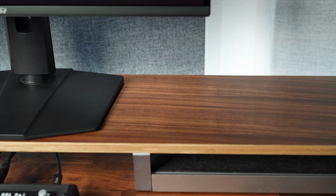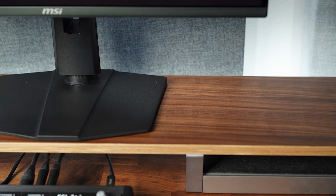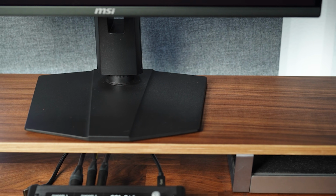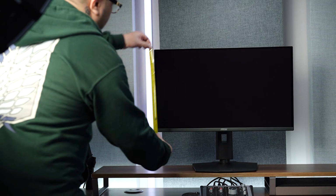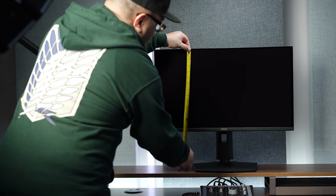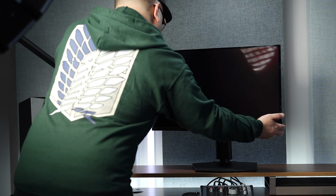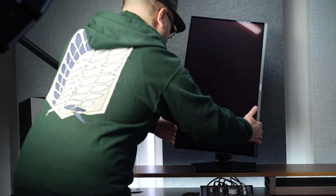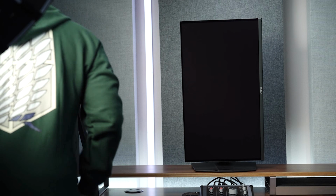The stand base isn't as small as the Alienware variant, sitting at about 12 inches wide with a 9.5-inch depth, but it doesn't take up a ton of space, and I still prefer it over V-shaped stands other monitors employ. I did mention the monitor's height because it is height adjustable, with a max height a little over 20.5 inches, has a width of 24 inches, and weighs in around 18 pounds. It can also swivel left and right, tilt up and down, and go into portrait mode for those wanting to spend $1,100 for a QD OLED monitor to use for Discord.